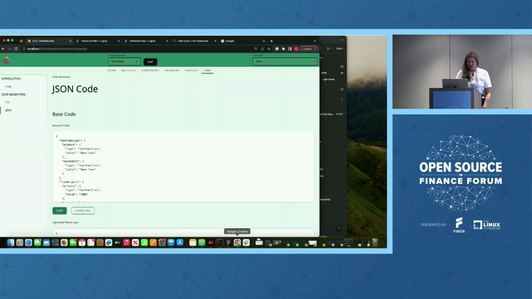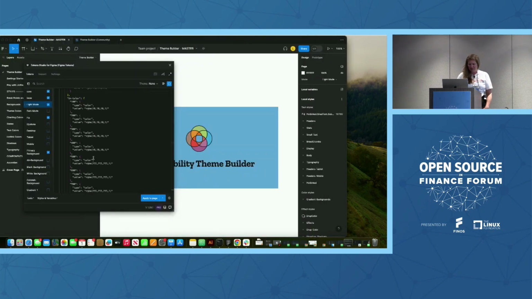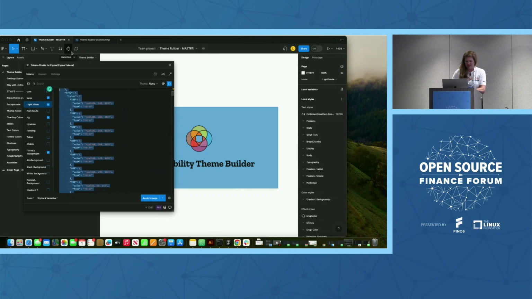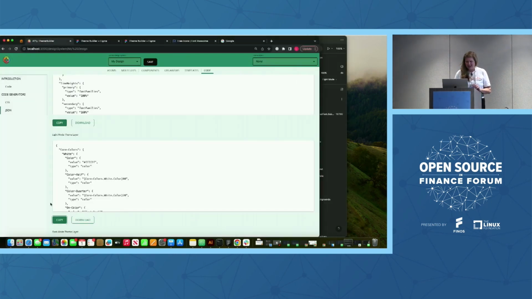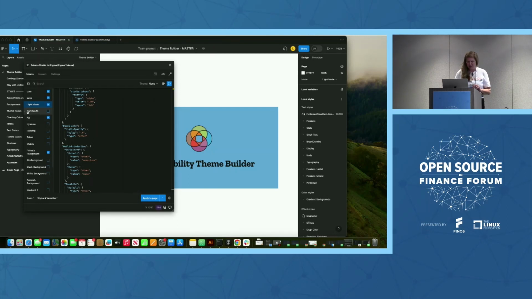I'm going to go back and grab the light mode, which is just under that. So I'm going to copy that. I'll go back into my Figma file again, go to light mode. All right, so there we go. What we are working on is there will be one file that you'll have to update rather than 3, and then the magic will happen. But it's not there quite yet. And then finally, we need to grab the dark mode. So I'm going to copy that, and we'll go back to our Figma file and dark mode.